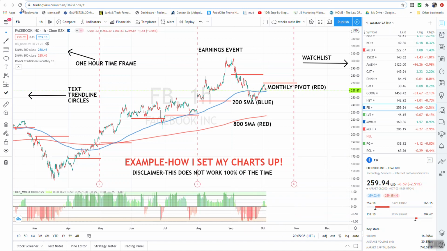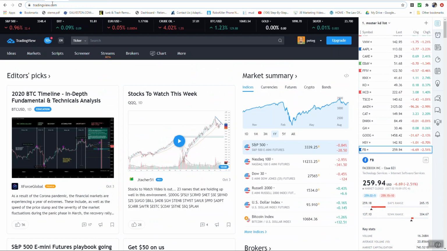Now, first of all, I use TradingView, so we'll take a look at that. This is the address, TradingView.com. You can see it here in the address bar. It's probably going to come up and look similar to this. You won't have the same watch list over here. Some of this stuff you're going to have to figure out by just following me today.